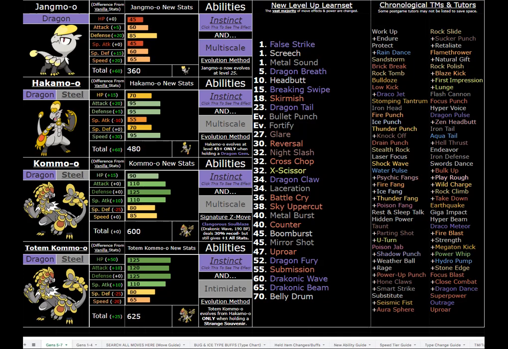So speed boosting sets aren't as viable on Totem Kommo-o, but honestly setup sets in general in this game are not as great, especially if you're doing a Nuzlocke, not optimal. But he does have the typing for it. He does resist First Impression and all his other moves, so you can definitely get some Kommo-o sweeps going late game. Keep in mind the Dragon Dance TM will be in the 60s. You'll be like level 60 by the time you get that. And then that only has 2 PP.